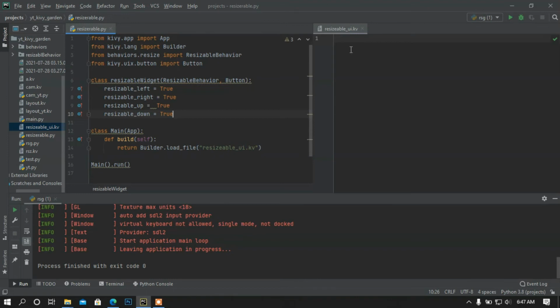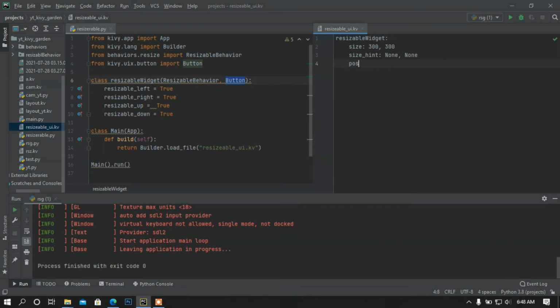And now I'm going to load this widget in my kv file. I just simply pasted it here. Then I'm going to set the size. You can also set the size here, but I'm using it here. It is also inheriting from the Button class, so I can add button behavior. So I'm going to set the size to, let's say, 300 and 300. Size hint should be none and none.